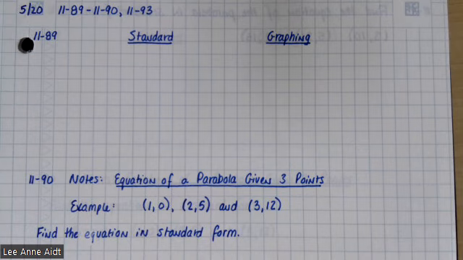First thing we're going to do is review the difference between standard form and graphing form of a parabola. And then I'm going to teach you something about parabolas that requires you to know how to do a system in 3 variables. Do you remember what we learned last Friday? How to solve a system in 3 variables? This is another application of that that's completely separate, but it uses the same math. Homework is 107 to 113.